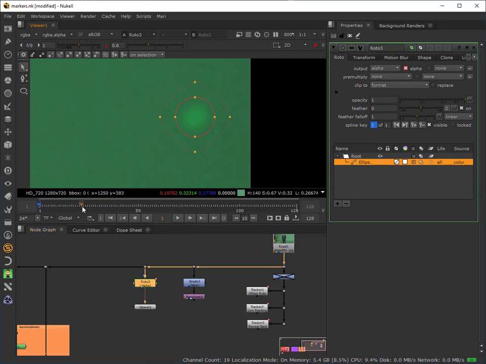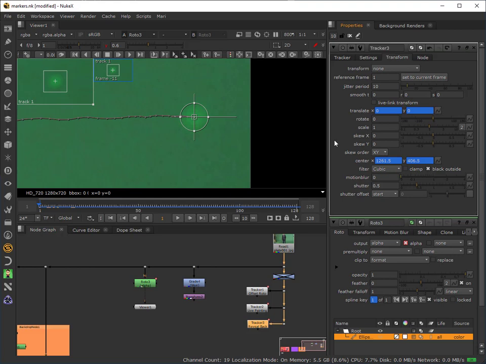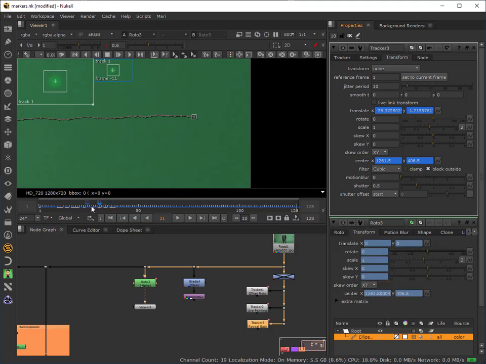Okay, of course, as this moves, the roto isn't, so we need to connect it up. So again, I need to make sure I'm on my reference frame. This is the frame that I drew the roto on, and then I can bring up my tracking information and go to the transform. We can see that if I scrub this, it's dynamic, because this is the tracking information. But if we look at the same information on the roto node, when I scrub, you can see that it is inactive. So all I need to do is take the information from the tracking data by holding down control and dragging from the animation button of the tracker, and then dropping it onto the corresponding animation button of the translate on the roto.